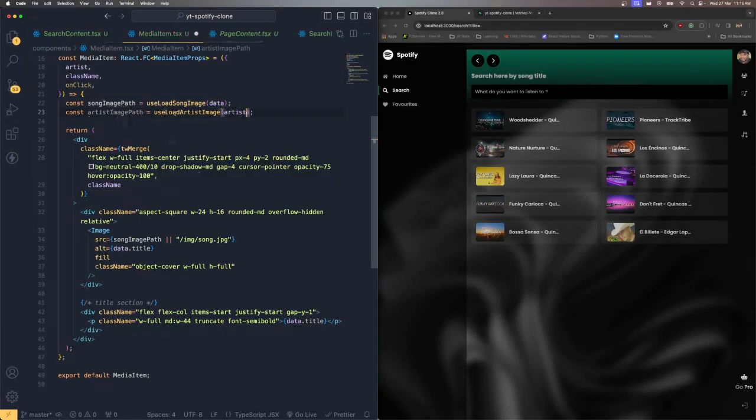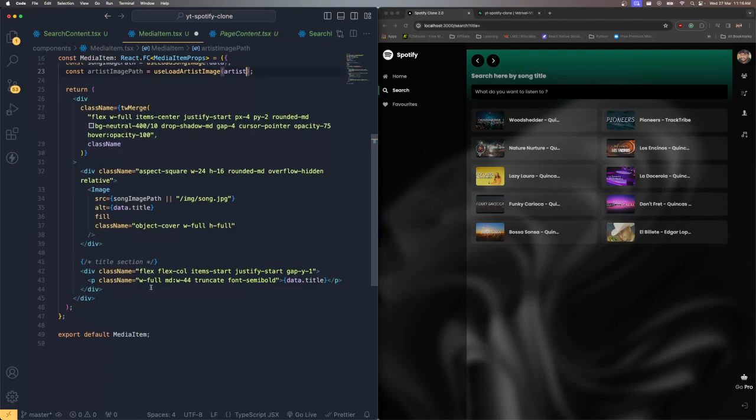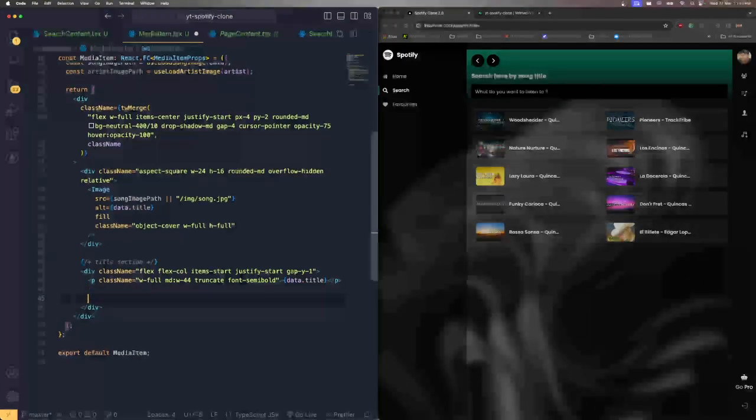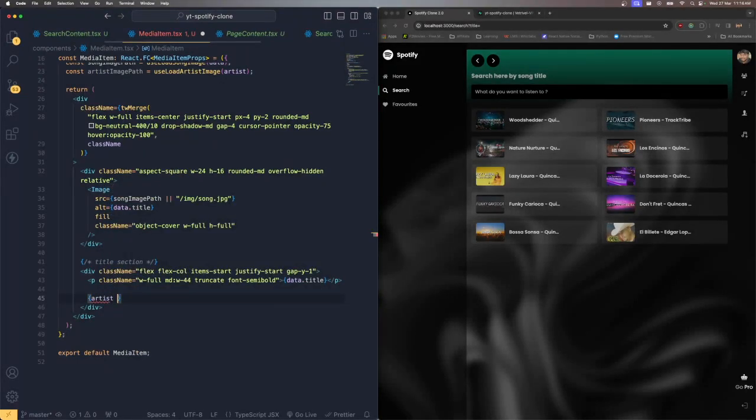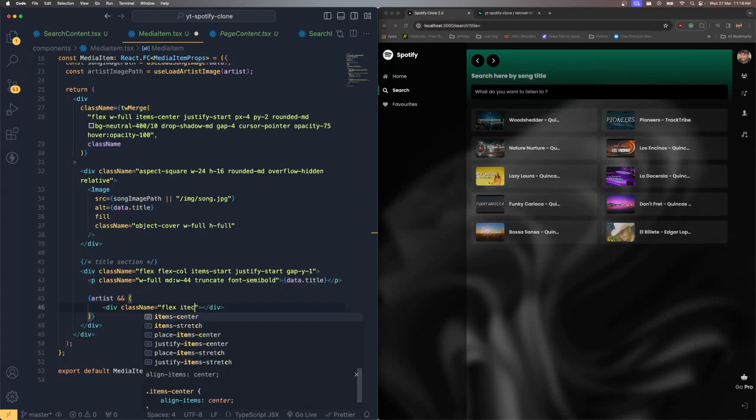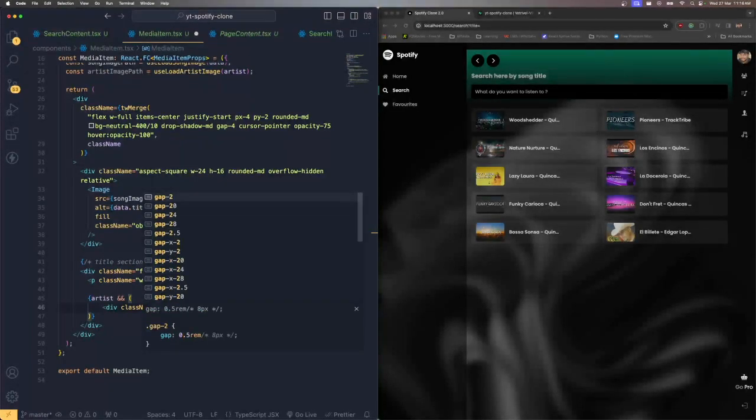Now that should give you the artist public image URL, and right after here, I need to make sure that if I do have the artist data, then I render this. Here I'm going to create a div with className flex items-center justify-center, and gap is going to be 2.